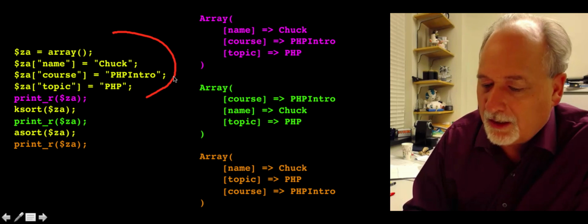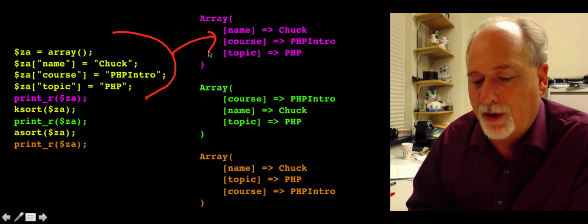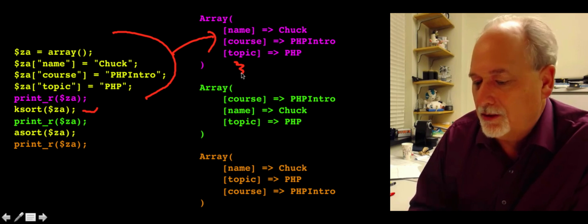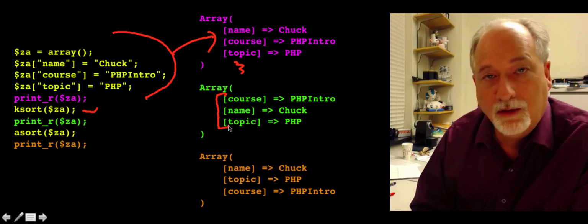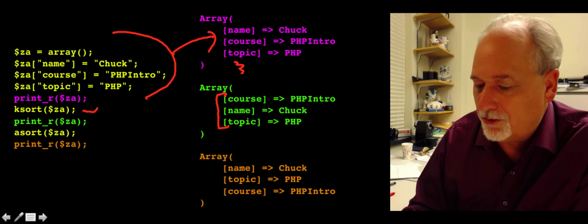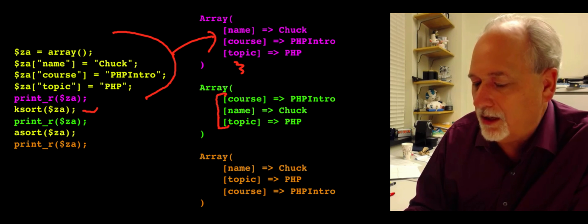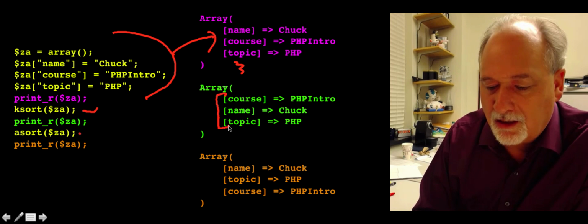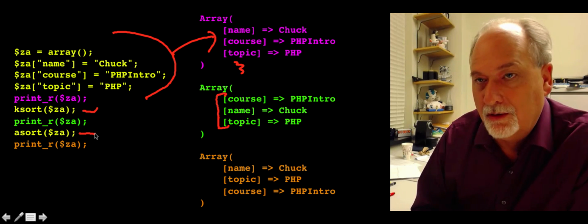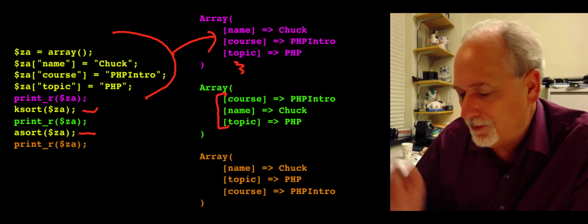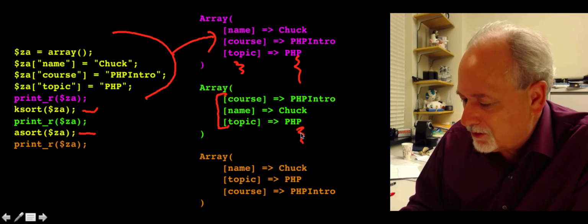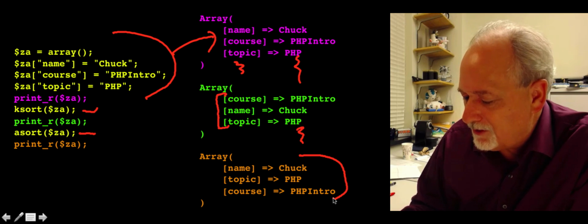So we do the same thing, make an array with 3 entries that's a key-value array, and we print it out, and then we do a sort by keys, ksort. That just looks through the keys and gets the keys sorted in order. So course, name, CNT, and these are now in order by that. Then we can take another look and print it by asort, which I wish they would have called vsort, but maybe there's some other function, because it really looks through the values and resorts it based on the values.